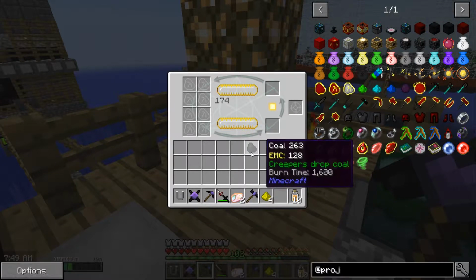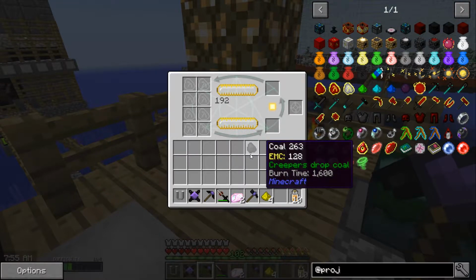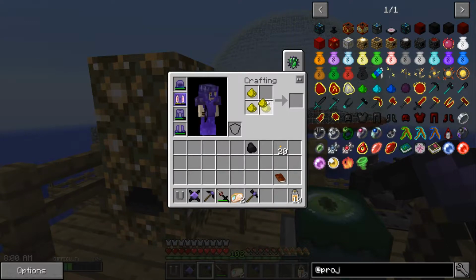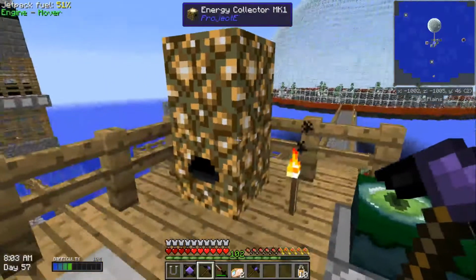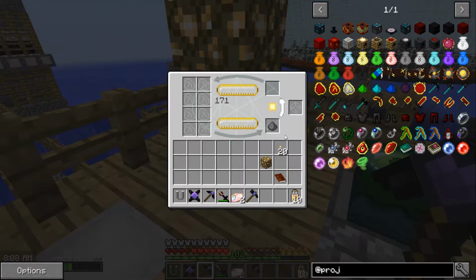What this does is that it upgrades the EMC on burnable items. I say burnable item, but it's kind of weird. Oh, I grabbed 2. I needed the second one. It's not everything burnable, but it's some things. Like, it's not all of the EMC items in the game.